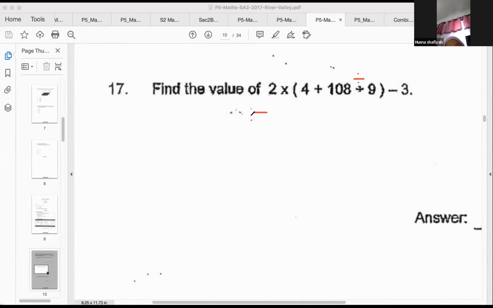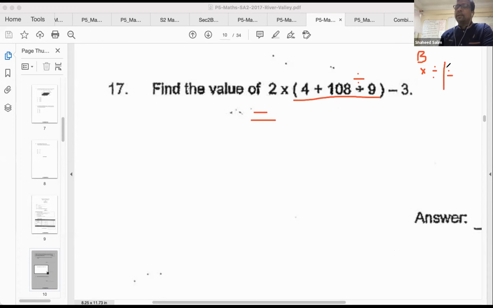So here we go. We do step by step. Be sure you do bracket first. Be sure you do times or divide next. Remember the steps. Do bracket first. And then after that, do times or divide. If you have both, do the left one first. It can be divide or times. Say divide first, you do the one on the left. And then after that, you do plus and minus.